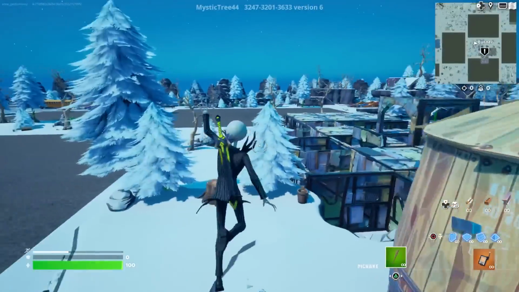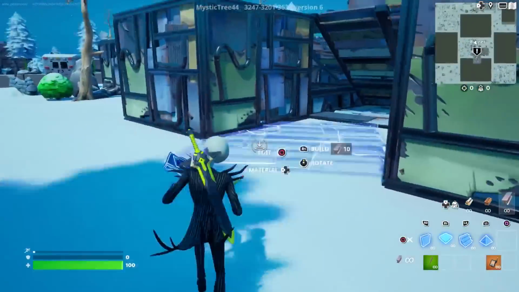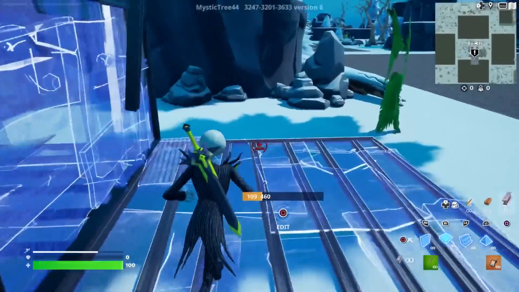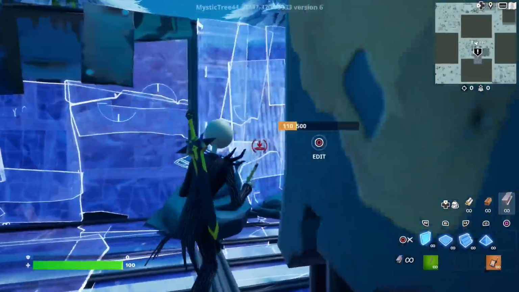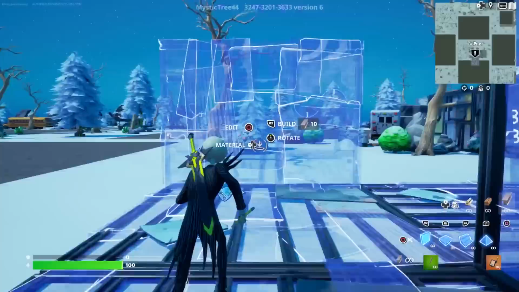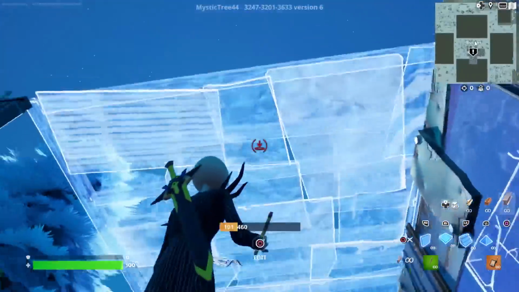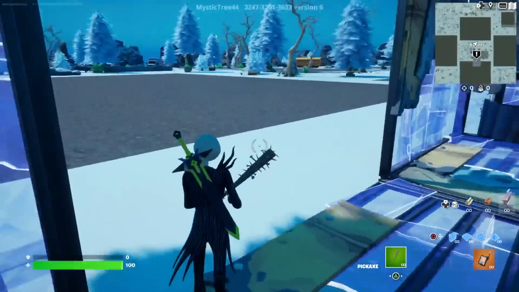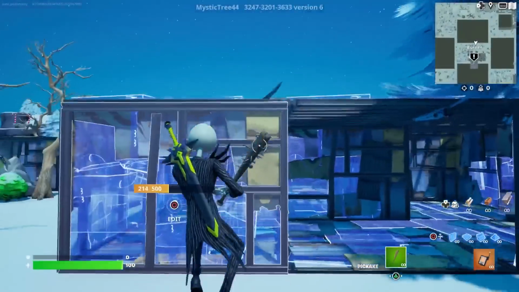But let's go ahead and do this last direction. Surround this with floor pieces, then add your walls, and then add your ceilings. So yeah, this is sort of what it looks like after you build your trap tunnels.